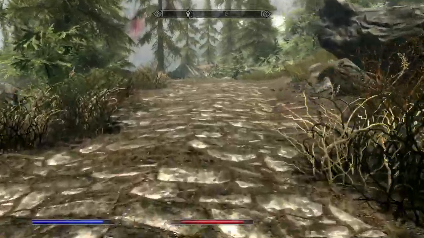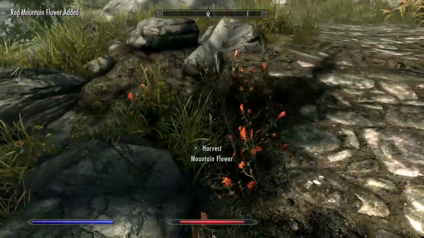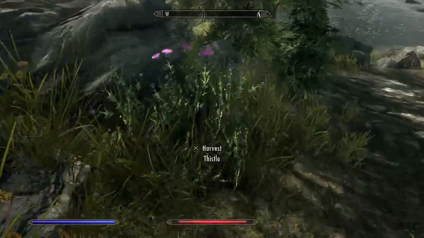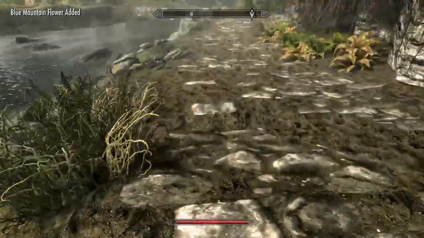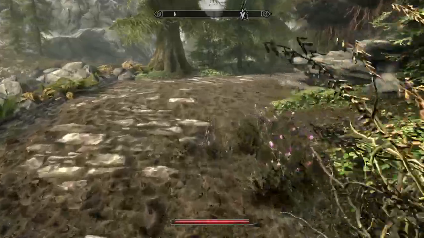This is why I'm trying to get to town, because we're overweight. I know these all count as a little bit of weight, but they're very useful early on. Mainly the only potion we'll be making early on will be healing potions. And I'll probably do a lot of that off screen.